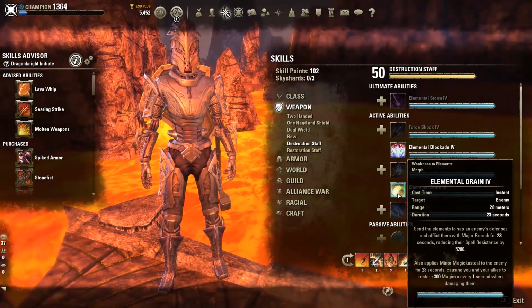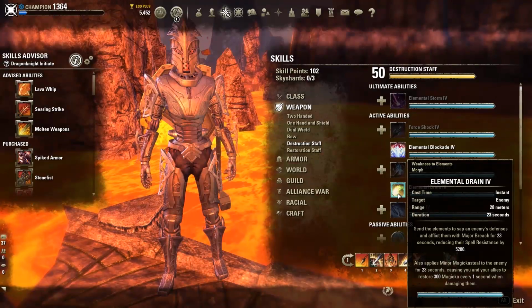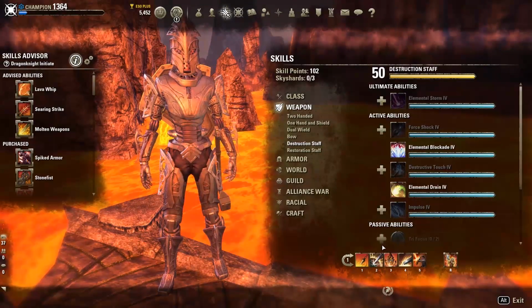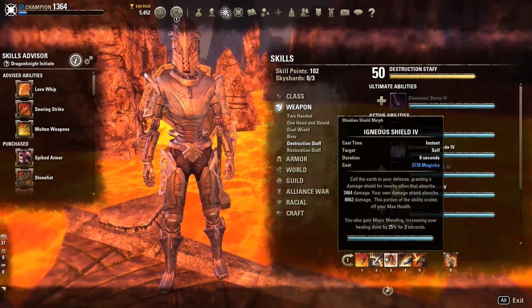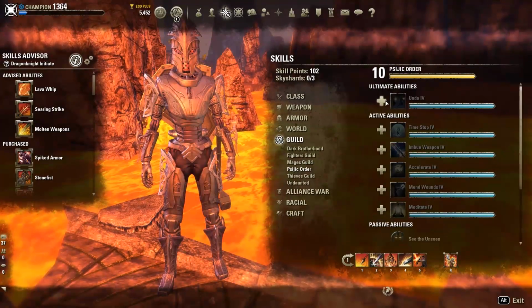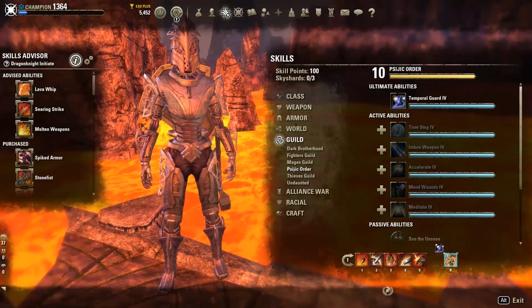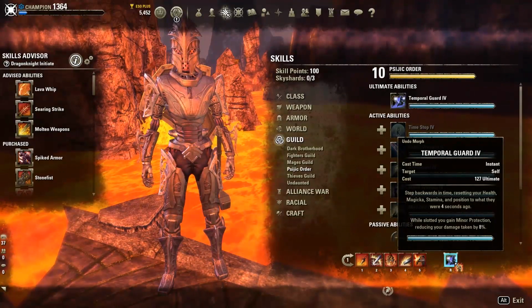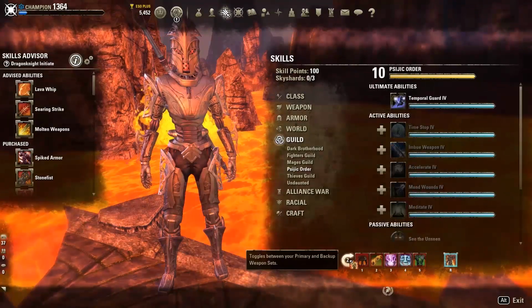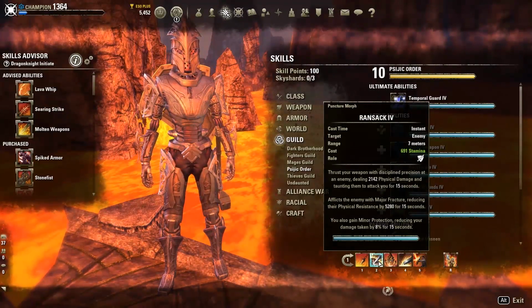But again, Elemental Drain is also something you can do as a tank to be a pseudo support healer for the group in terms of providing certain buffs and debuffs. And again, the Ransack is more for the Minor Protection. Dragonknights don't have easy access besides the Sigil Guild skill, Undo, Temporal Guard, which gives Minor Protection while slotted on the front bar or the back bar, wherever you have it slotted. And that's kind of a downside because you can't slot both because you have other important ultimates to potentially use. Otherwise, it's up to you whether you want to pick Ransack or Pierce Armor.